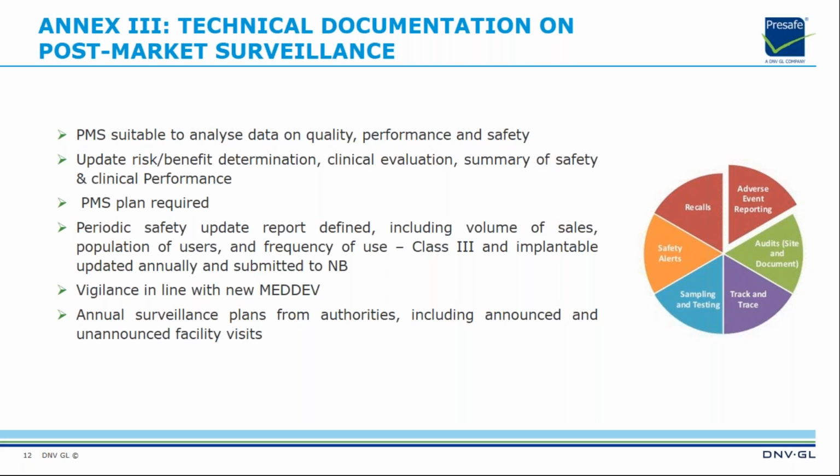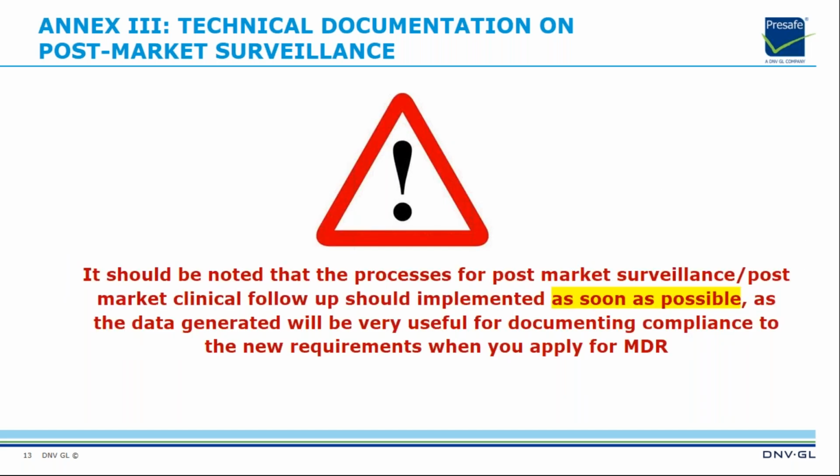Vigilance in line with the new MedDev. An annual surveillance plan for authorized authorities, including announced and unannounced facility visits. Actually, manufacturers need to review their procedures for post-marketing surveillance and ensure that the responsibility for the provision of this additional data and associated support is clearly established. This is likely to require additional resources in functions that support products on the market, such as regulatory and medical affairs.